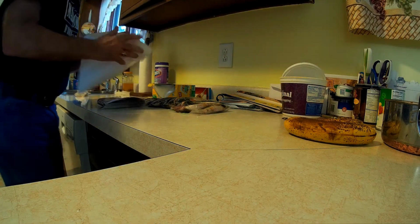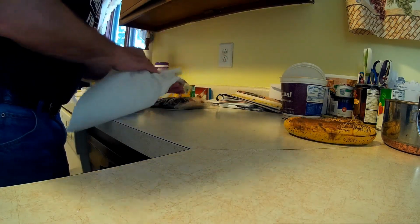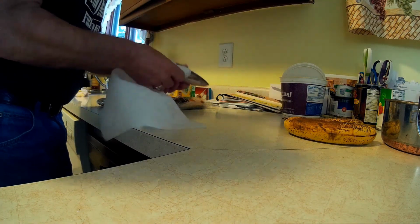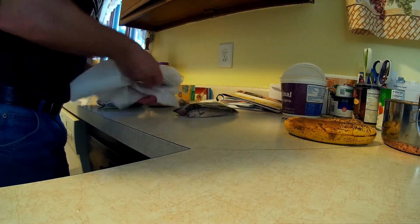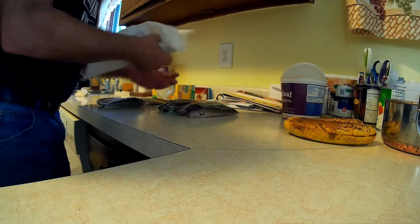I'll clean these bags off, and then I'm going to clean and sanitize the tabletop here. I'll eventually wrap these in newspaper and freeze them, but I want to get back out fishing now. This is just a pit stop.